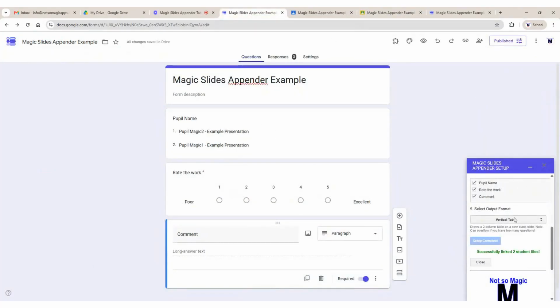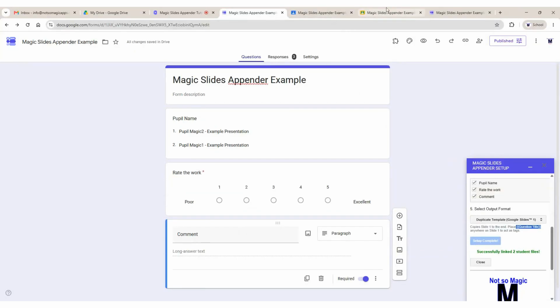So now actually, I don't want to do a vertical table. I want to do the template. Now, this template is the reason why there is this slide 1 available, because you've got to put slide 1 is your template slide, so you can add questions in using these brackets and the name of the question.